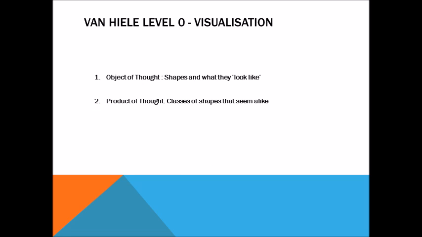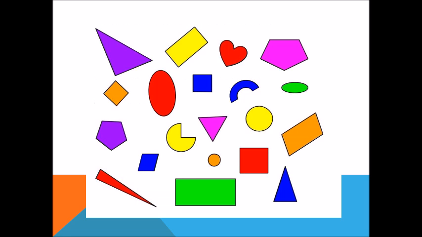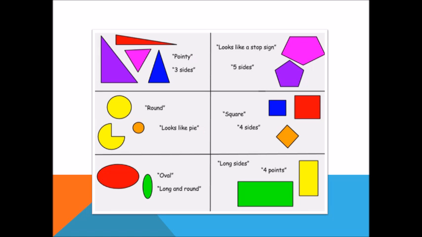Children usually work at the Van Hiele level 0 from kindergarten until 2nd grade. At this stage, students work at visualizing different geometric shapes. These should be introduced to the students by allowing them to play with physical objects, molds, as well as drawing different kinds of shapes. At this stage, students tend to define and categorize shapes based on what they look like rather than using mathematical terminology to group them.